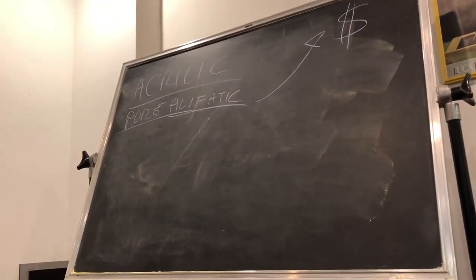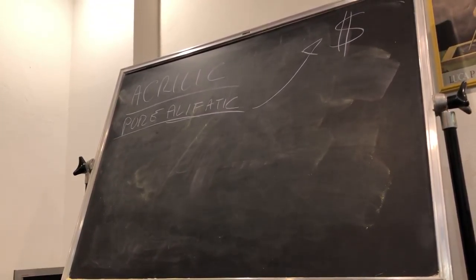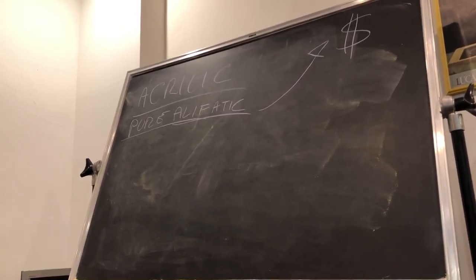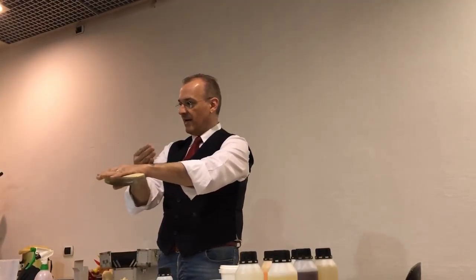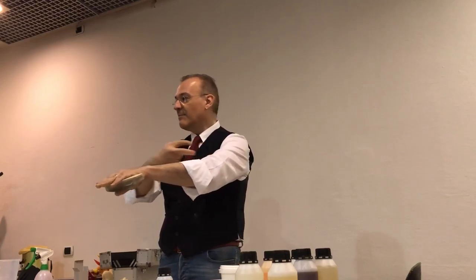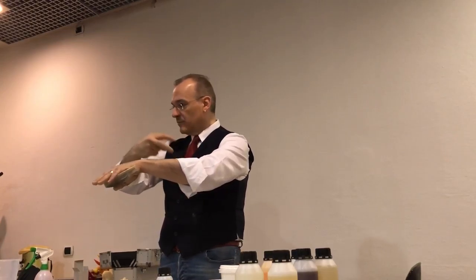Acrylic, as I told you, is used for nails, used for hair, for the color. It is used for teeth. It is used for bones. I helped when I was working with bioengineers. I helped to develop a kind of synthetic bone, because sometimes when you have an accident, imagine that you are at work and then bam, some concrete comes on your bone and makes it into little pieces. The easiest way is to cut the bone up and down and to make something to let the bone grow.